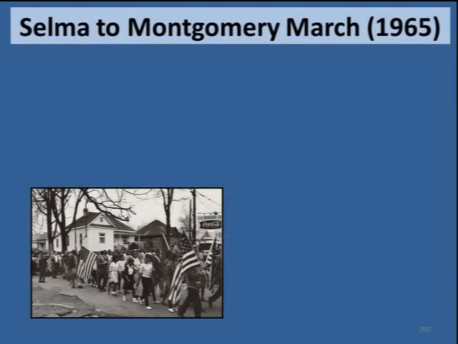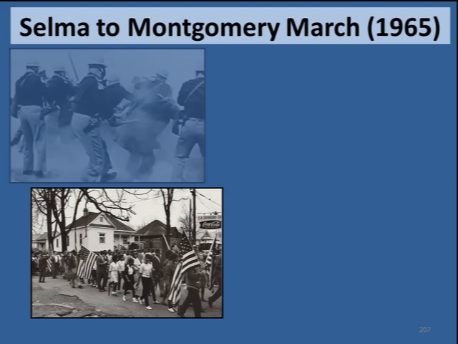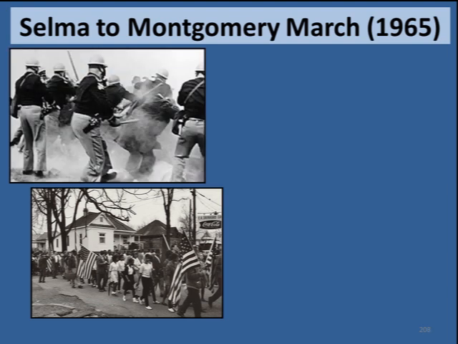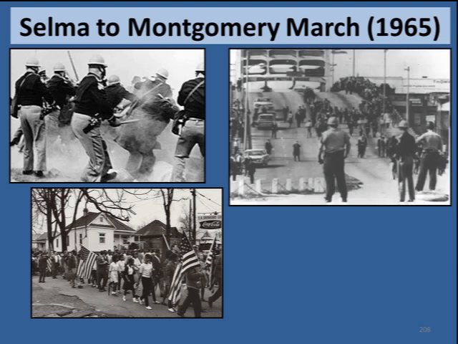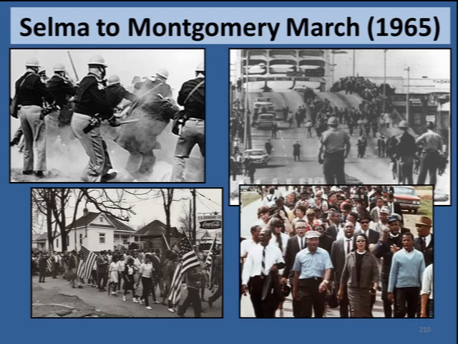The first march took place on March 7, 1965, and became known as Bloody Sunday, when 600 marchers were attacked by police with clubs and tear gas. During the second march 2 days later, 2,500 protesters were prevented from crossing a bridge by police. The third march started March 16th, but this time the marchers were protected by 4,000 soldiers and federal agents.